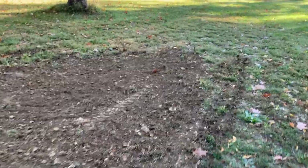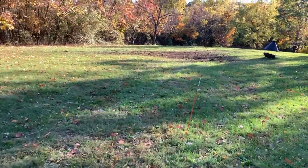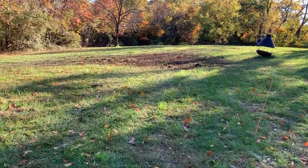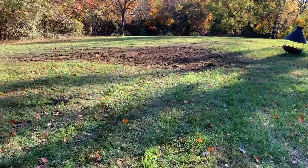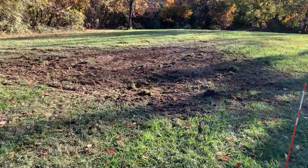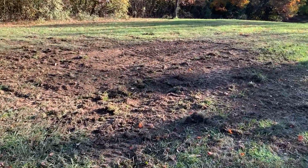And there it is, all backfilled. Try to keep the topsoil on top. Came out pretty nice. A little rutty over here, but not bad. Might settle a bit. Probably doesn't make sense to try and seed it until the spring.